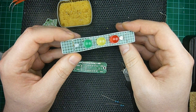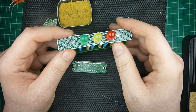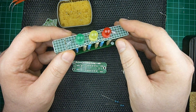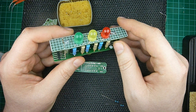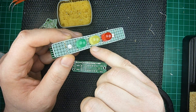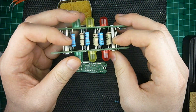Most of my boards have some sort of exterior that I want to show, and I don't want the solder connections to look bad when I take photos, but I also don't want them to be sharp or anything to stick out. So what I do is I cut the leads or the pins very close to the surface of the board, and then I create these domes that are smooth and nice, they look good, and they're comfortable to touch.